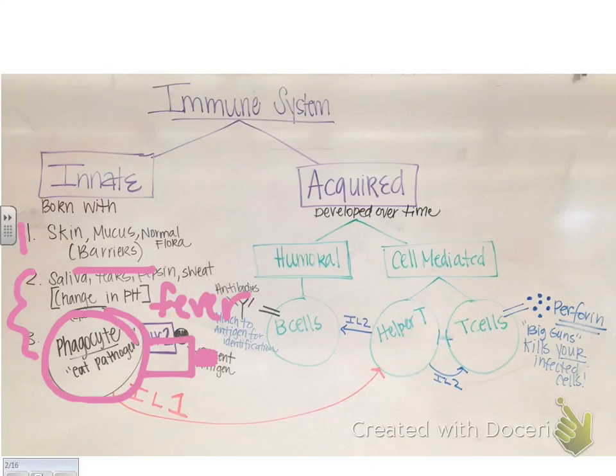What does that do? What's the MHC2 do? Good. It holds out the antigen to show other white blood cells, right? To show other helper T cells and other macrophages. Okay, and then the phagocyte also releases the IL-1. And what is IL-1? What is IL-1?